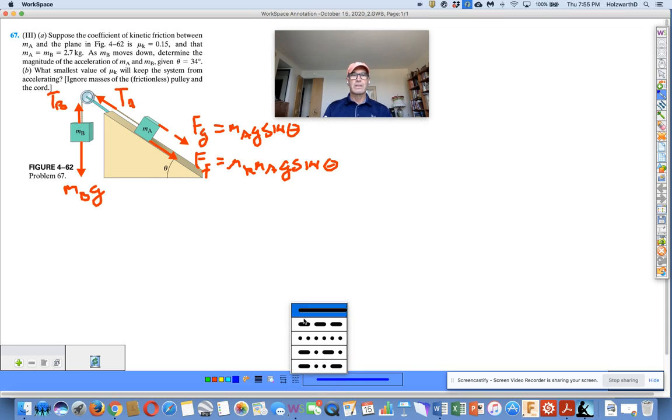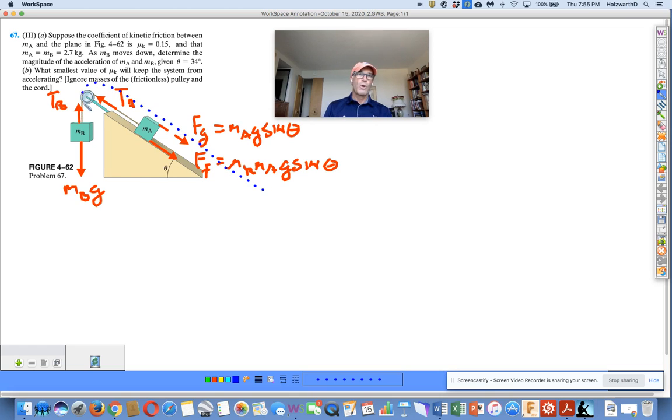So let's establish the line of action and the direction in which we're going to add up these forces, or inspect the forces. Well, let's go in the direction of the acceleration, as suggested by one of your classmates. So I'm going to go up the ramp, over the pulley, and down. So that will be the direction of adding the forces, and that's also in the direction of the acceleration. Again, acceleration is up the ramp, and the acceleration is down for m sub B. So that'll be our convention. All right. Sum of the forces equals ma.